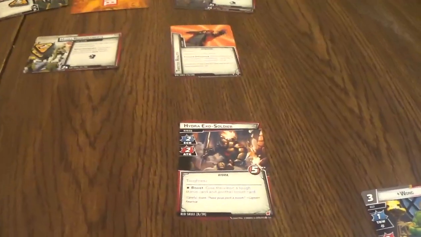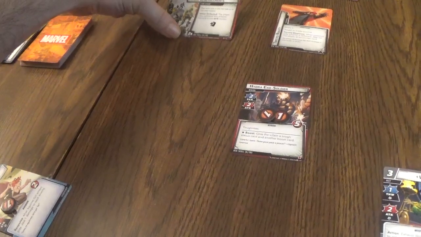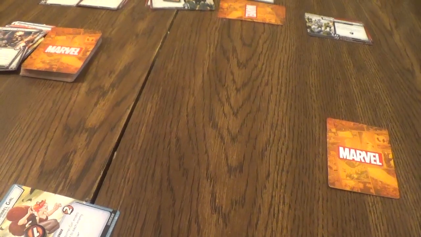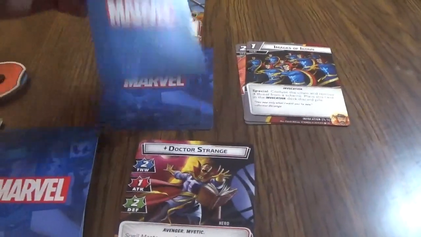Then Wong, I will have him attack the Hydra Exo soldier. Take that. And Doctor Strange will thwart. No, do that out of order. Doctor Strange will first thwart this. And I have to get an encounter card. And that lets me get rid of a non-elite minion, which I can get rid of this guy. So Wong can then attack the Red Skull and bring him down.